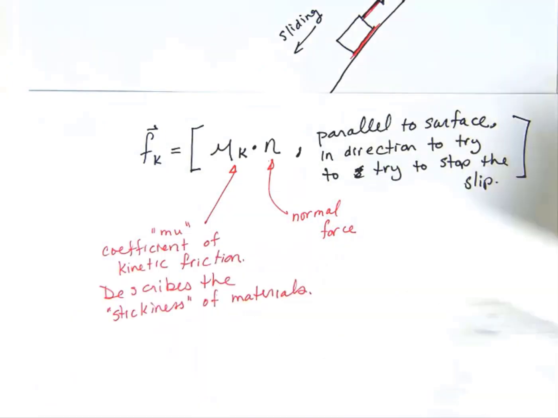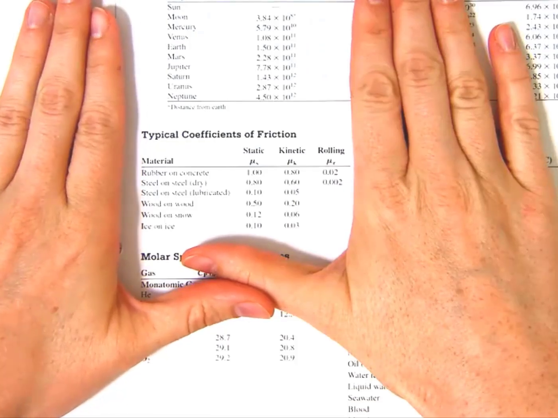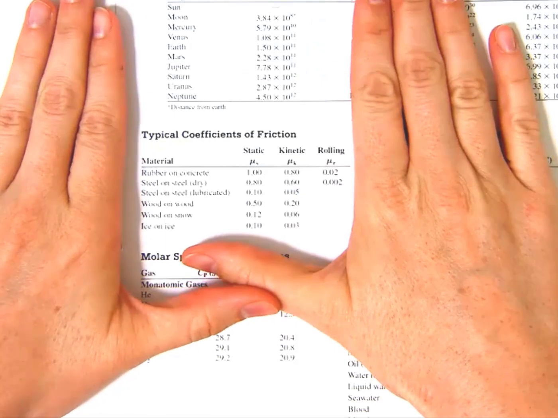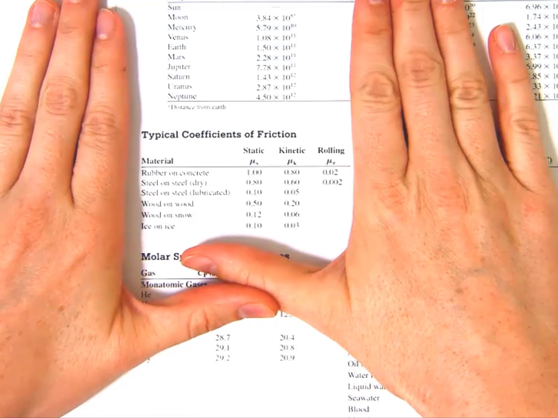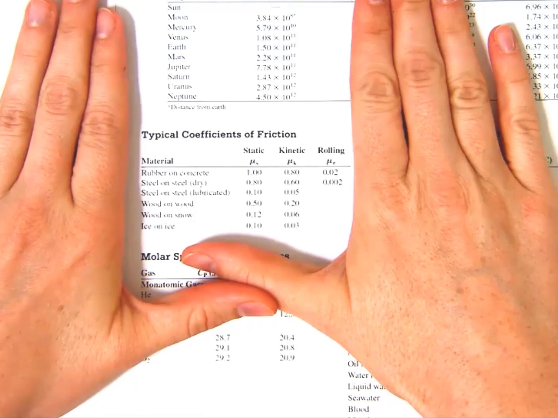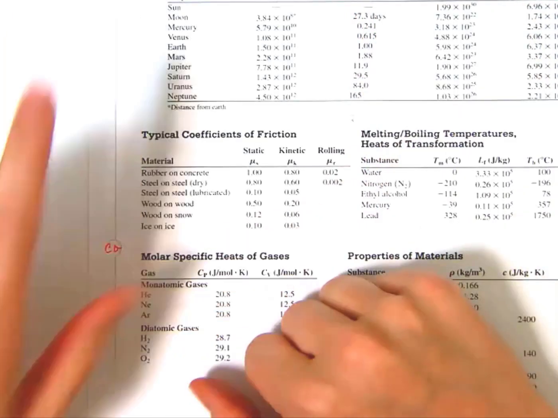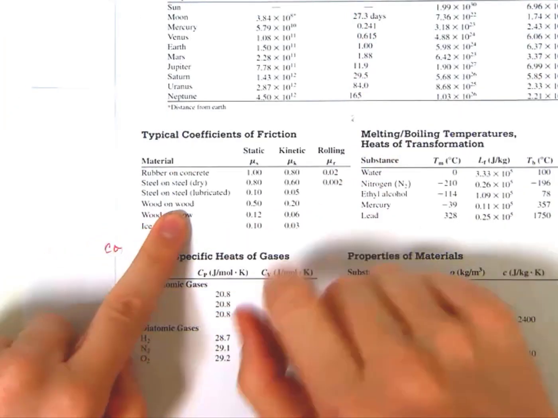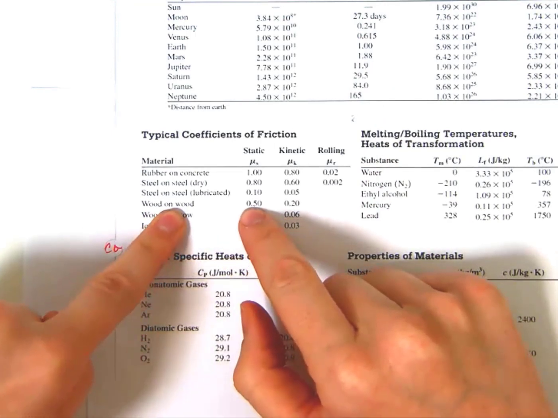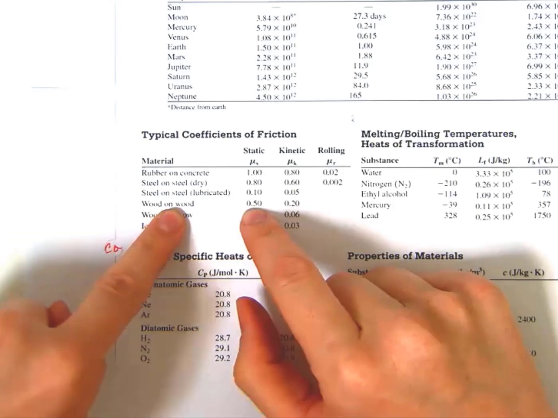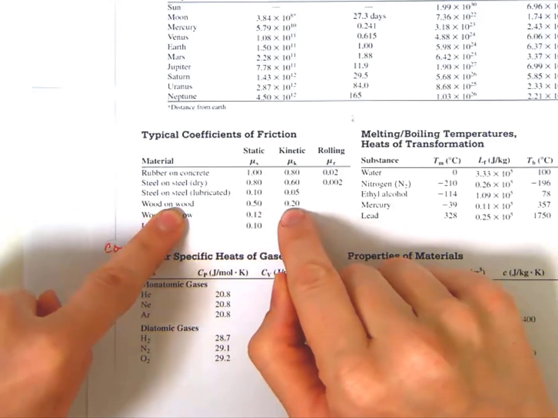So here is the table from the back of your book. So a problem might say there's a wood block on a wood ramp, and you would have to come back here and find the value. It's not going to tell you that there's kinetic friction or static friction. You would have to identify that just from reading the problem. And then you could come back and say, oh, I have a wood block on a wood ramp, and you would use this value, the static coefficient, if it was not sliding. And you would use the kinetic value if it was sliding.